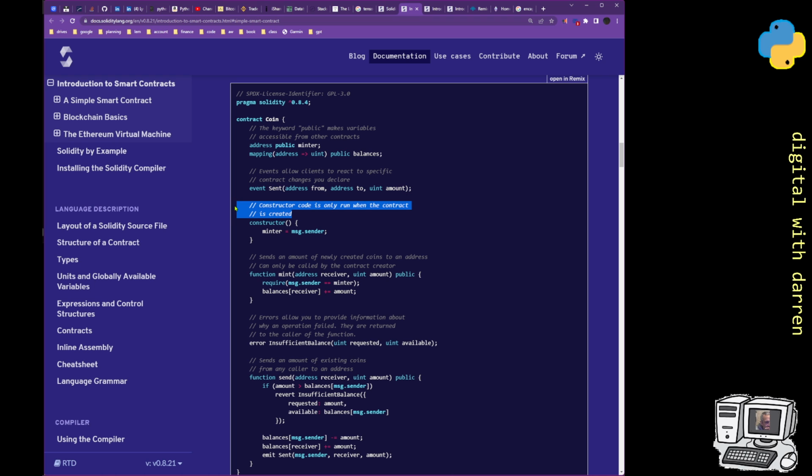Constructor code. So we now have a constructor. If this is a class, it's looking even more class-like, right? Why am I saying that? Because when we define a class in any of these other object-oriented languages, one of the things that we do is we have a constructor.